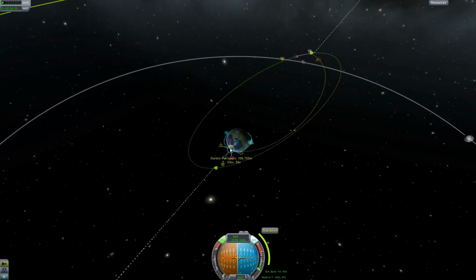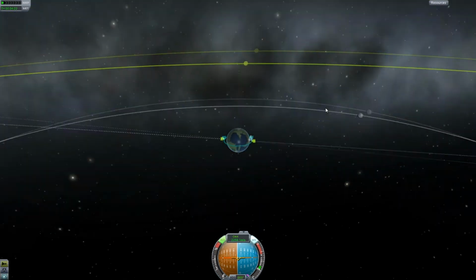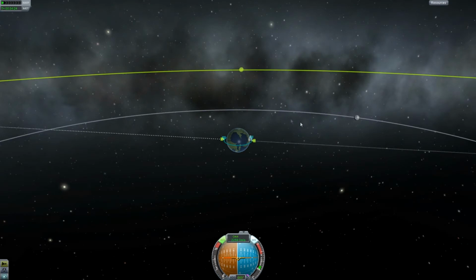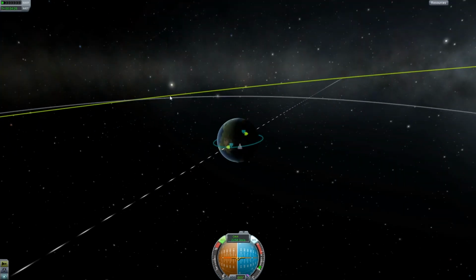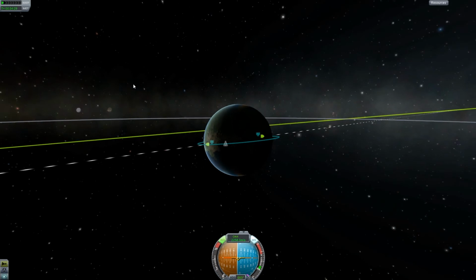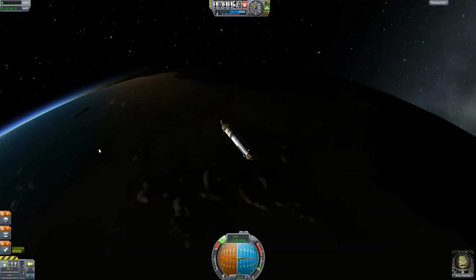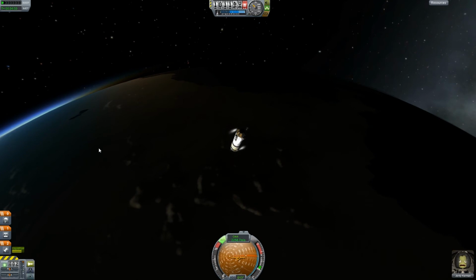Let's show you guys how to deorbit your spacecraft. But that's how you do maneuver nodes to encounter other objects. We'll go more into that in the later tutorials of the series. For now, let's look at how to deorbit. Rather simple. Deorbiting to land in KSP, that's the hard part.